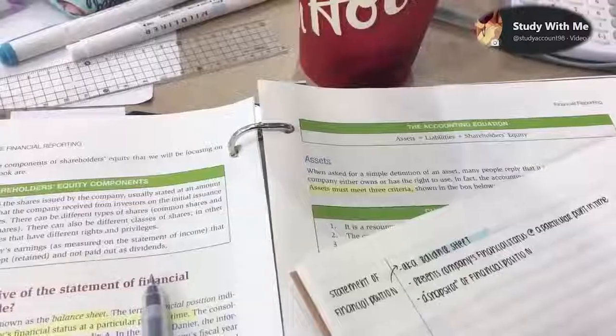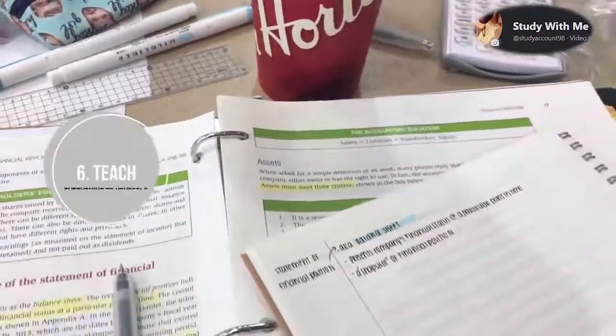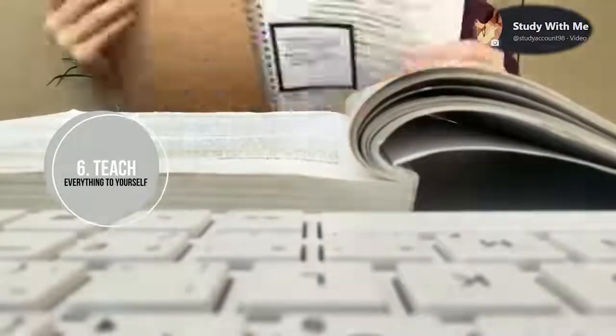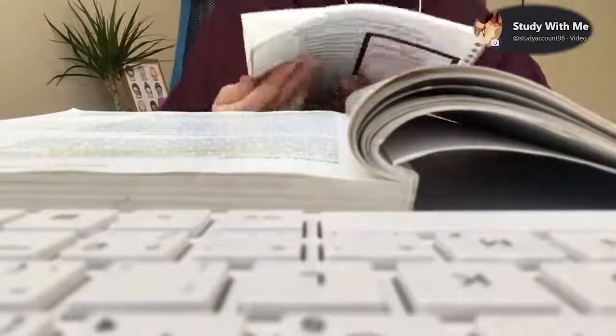After you're done with readings and note-taking, my tip number 6 is to teach everything to yourself. If it's possible, I would highly recommend for you to say everything out loud. I do this at like 3 in the morning and I sound like a maniac just talking to myself, but it really helps with my understanding because sometimes you think you know something but you really don't, and you don't realize it until you try to explain it. So this tip really helps for me.